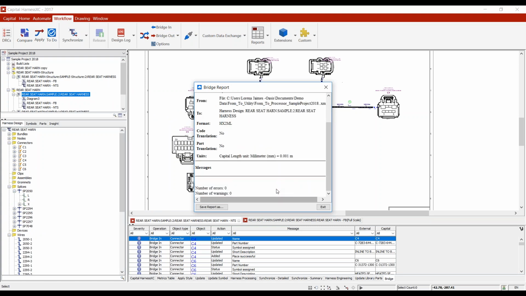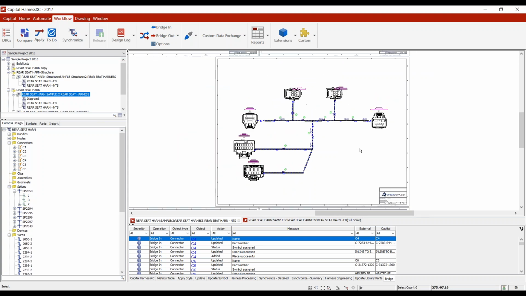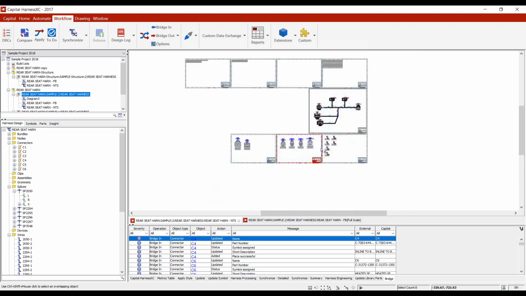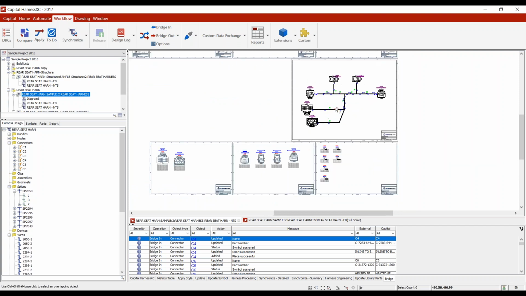It generates a bridge report that lets me know if there were any errors. And just like the synchronization, you see that the component information comes in. And as far as graphics here, I talked about styling a little bit in the presentation. So all of the information that is reported out, as well as graphics like the connector graphics, or as we call them in Capital, symbols, the symbols can be customized by style set.